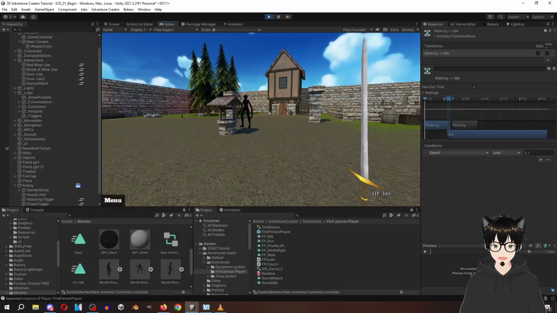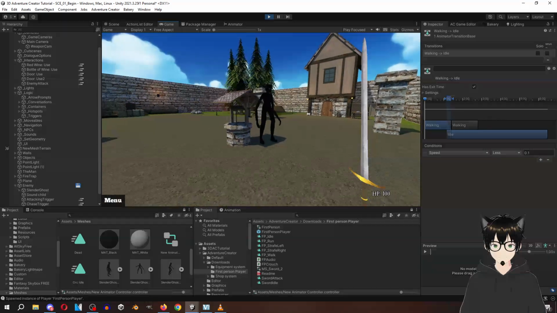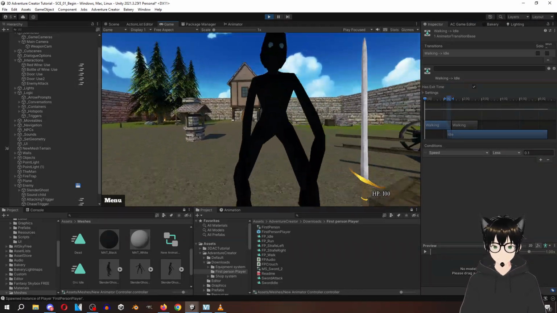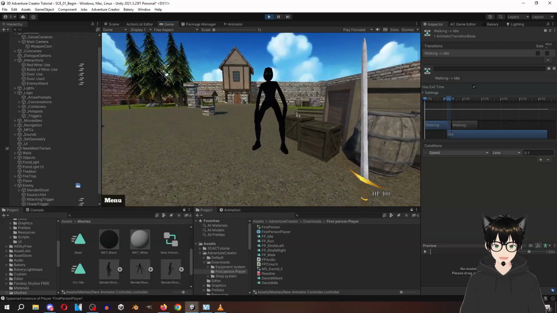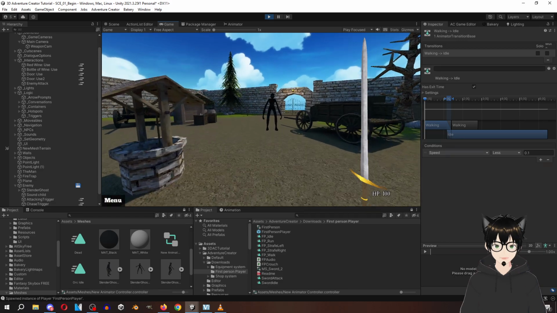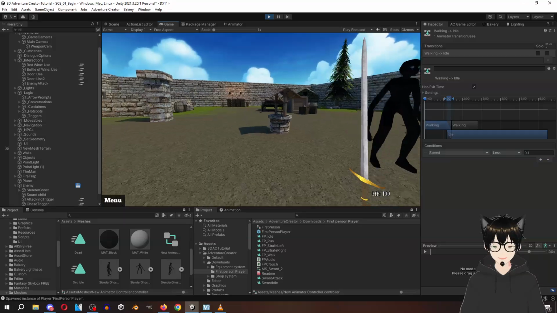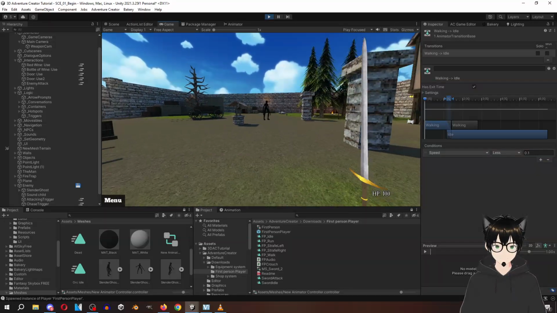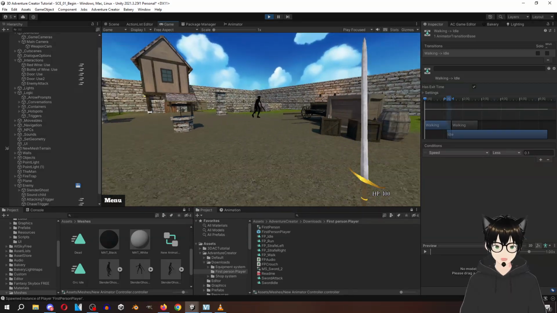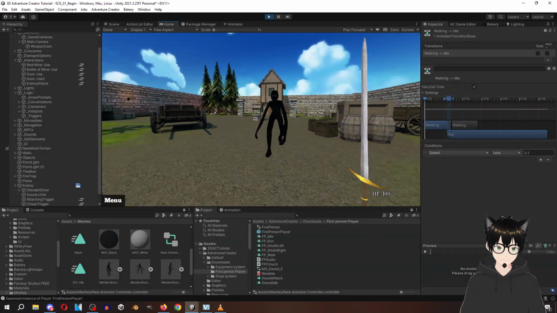So they're just in idle there. We go to the range, they attack us. We can dodge. They start moving, but no animation. I'm not sure. Okay, there was a little bit of animation. Does it actually go through the idle before doing the walk? Yeah, it does. I guess so. Slidey boy. There we go. That's you walking. I don't know why it takes so long for it to change.